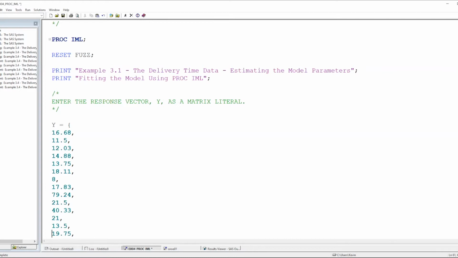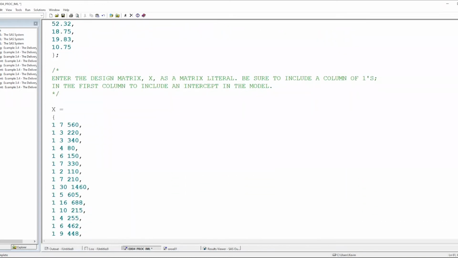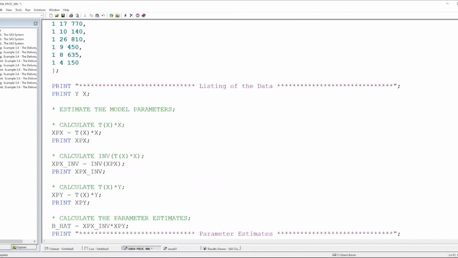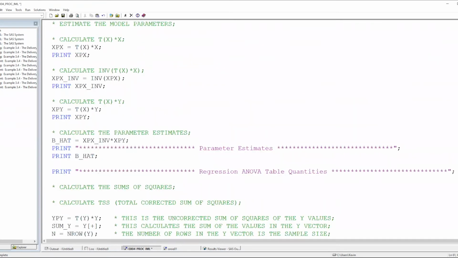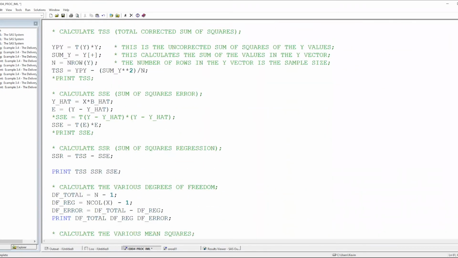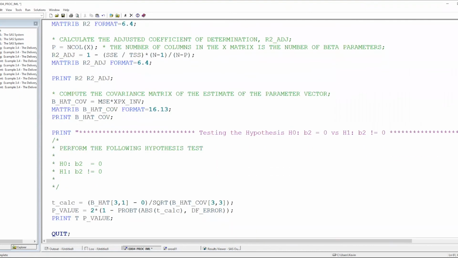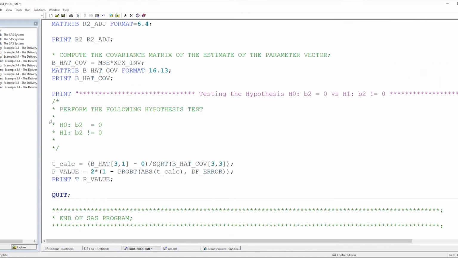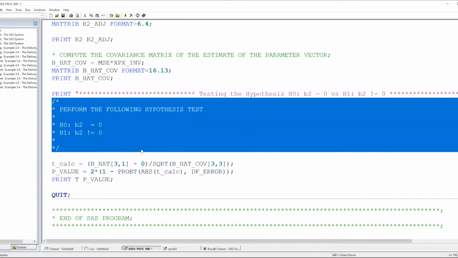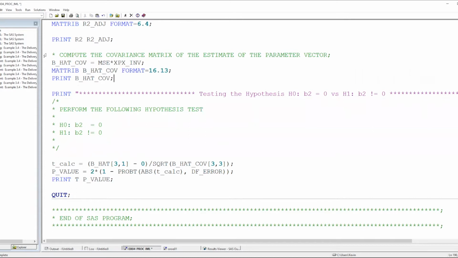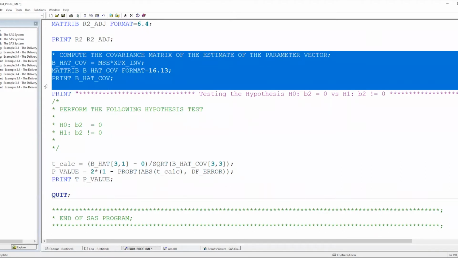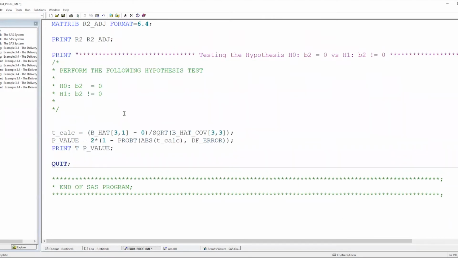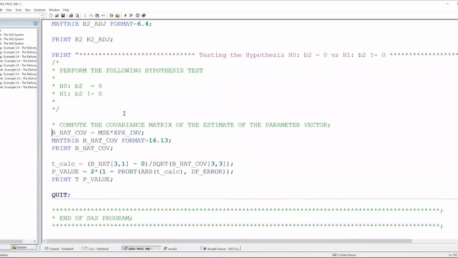And so we're not going to spend any time looking at the contents of the top portion of this program because we've already seen it and spent time with it. But I am going to go down to the very bottom here and show how to do the additional calculations required to perform this test involving beta 2. Now, what we need to do here, I need to move this. So I'm going to move it down here. I don't have to do it, but it just makes it flow better.